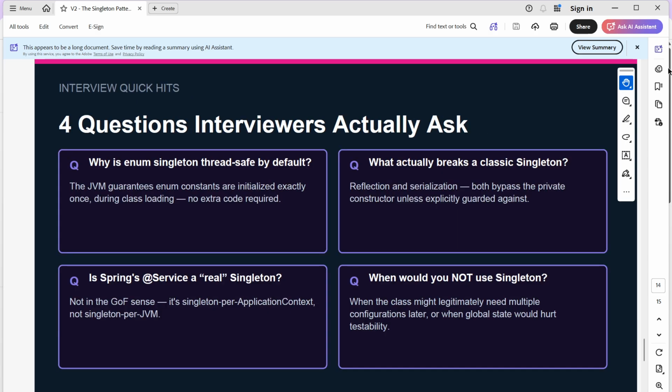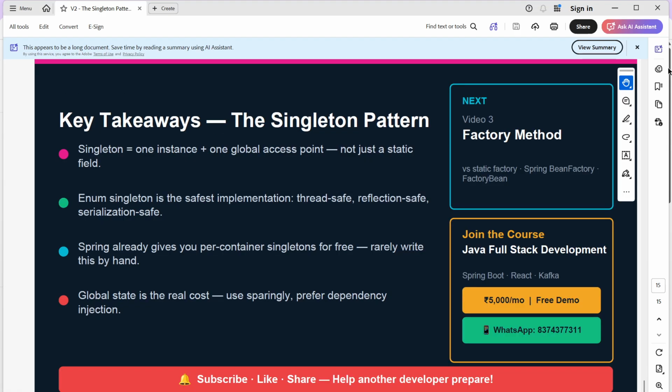But the scope is still the application context, not the JVM. When would you not use singleton? When the class might legitimately need multiple configurations later, or when global state would hurt testability. So these are the 2 reasons why you won't declare the class as singleton.